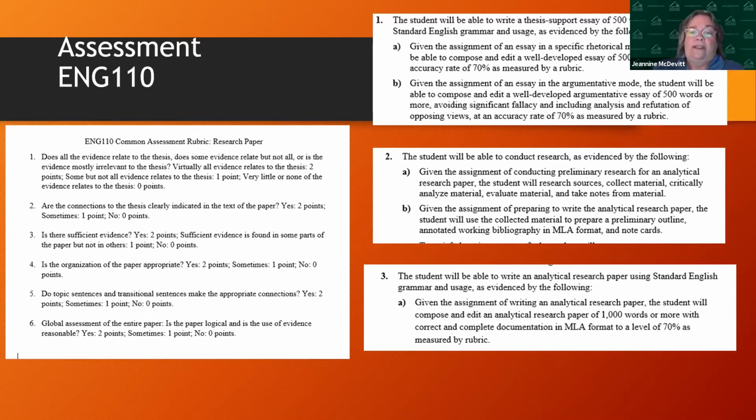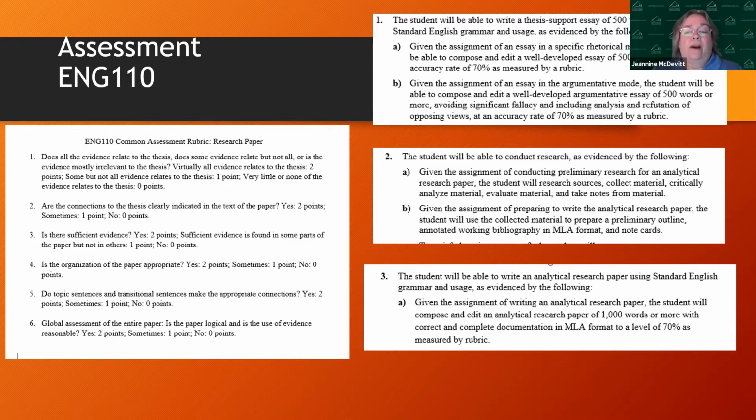Now, listen carefully. The idea of assessment is that we're really looking to see in these particular areas, did we hit the mark with most of the students? If we look at the overall scores, the overall score is going to be 70% or above. That's what we're looking at. I don't use the assessment rubric to test your teaching. All right. It has nothing to do with that. It's for both you and I to see, well, were these concepts sufficiently developed so that the student pretty much got the basics? That's what we're looking at.